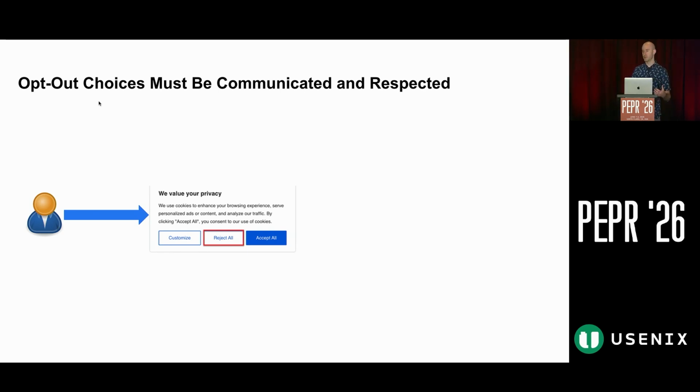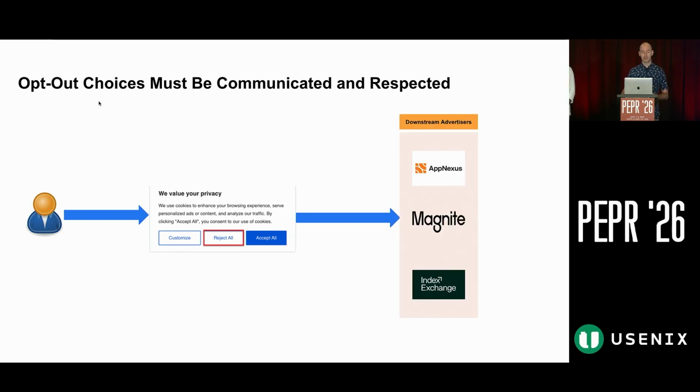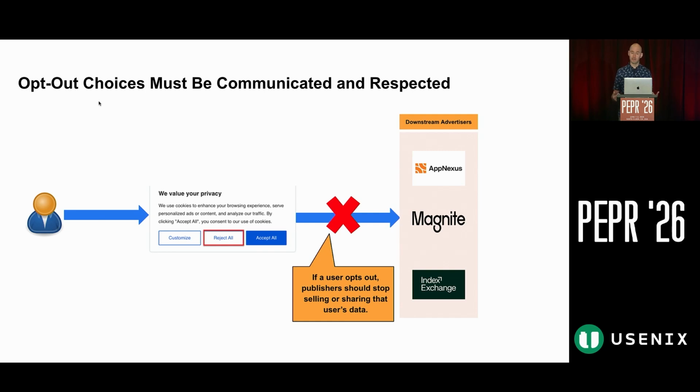You go to websites, you go to apps, you're asked to make choices. And depending on the outcome of that choice, the way that data moves to different third parties should potentially change. It's possible that some of those flows should be blocked entirely if a user opts out. Don't transfer data at all. Or at a minimum, the user's choice to opt out has to be communicated to the third parties so that they can behave differently, minimize the data, or treat it as a service provider mode, or something like that.